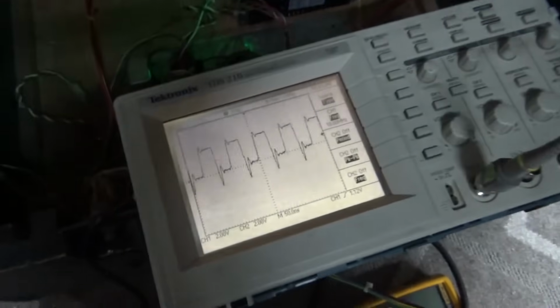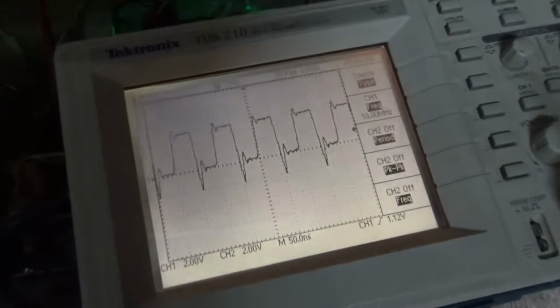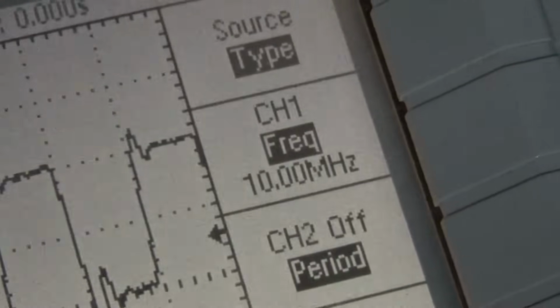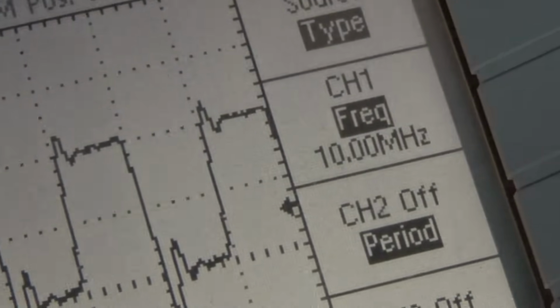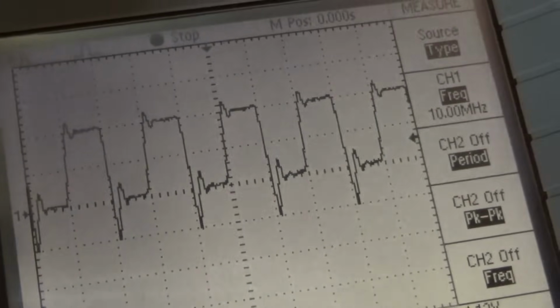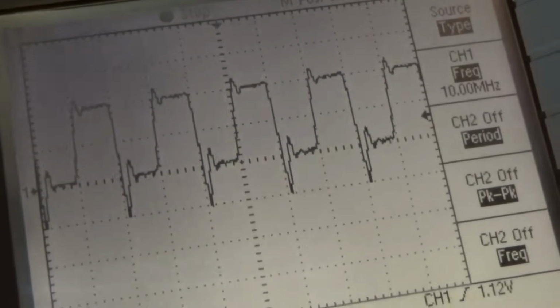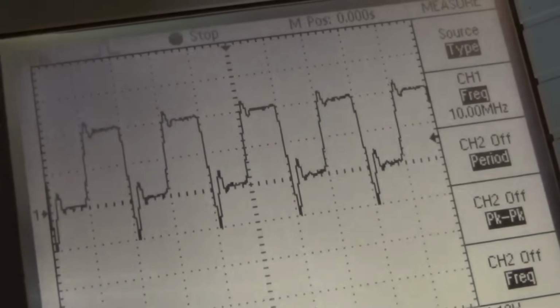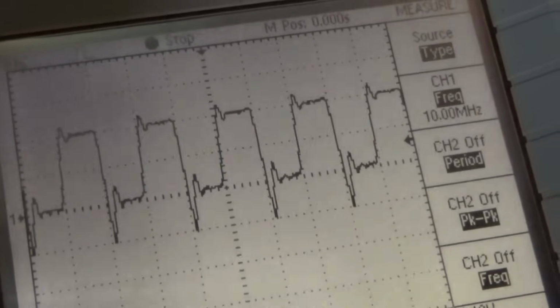Well, I had no choice, folks. I had to check it. Since it's such a high frequency, that little logic probe wasn't cutting it. So I hooked up the scope to it, and it is a 10 megahertz clock signal. So it's a good example of how the logic probe will fail you sometimes. So it does have the clock signal into that T11 chip.